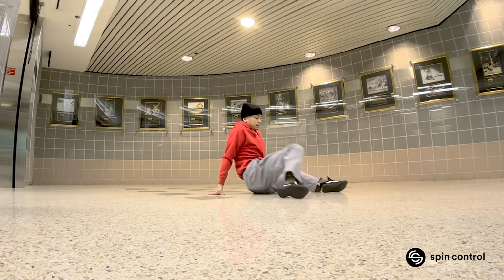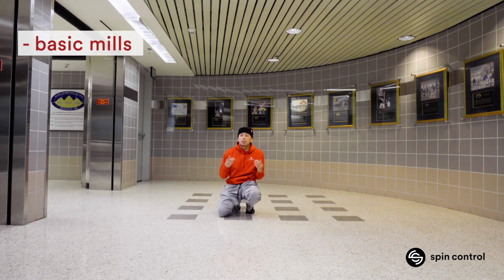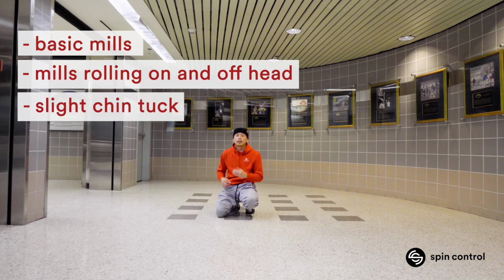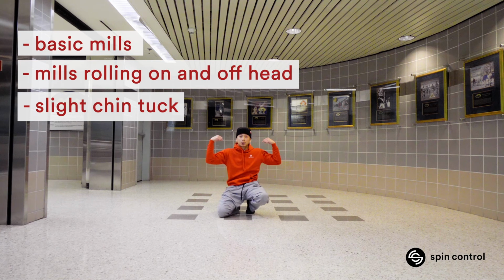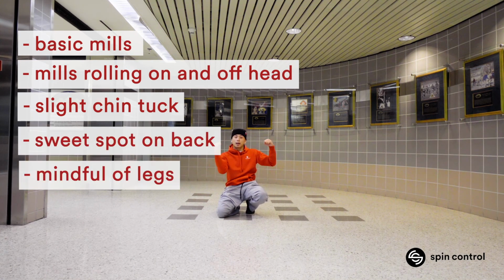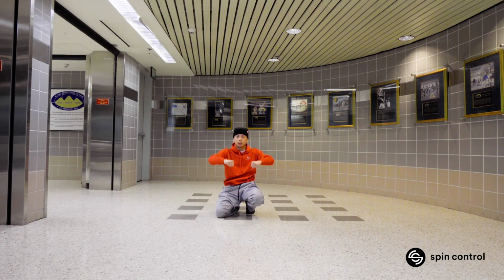So just to recap, remember, you want to make sure you have windmills already. You want to be comfortable rolling on your head. You want to make sure you have that slight tuck in your chin. You want to make sure you find that sweet spot on your back. Make sure your legs aren't going way too high. You want to find that balance, and that comes with having your flex position. That's like your balance beam. That's what's going to help you find that nice and good sweet spot to where, man, you locked it, you're in control of your windmills, and there's nothing stopping you.